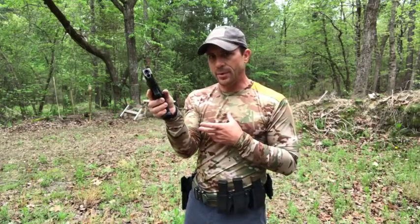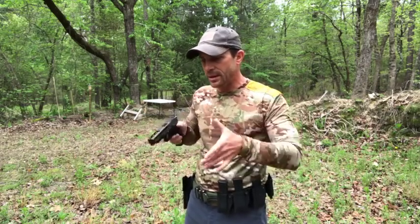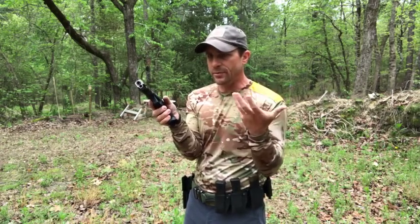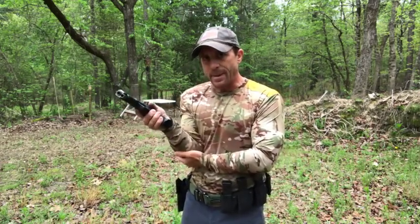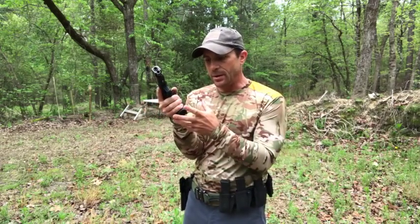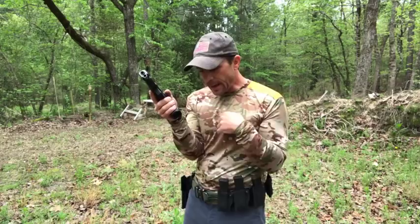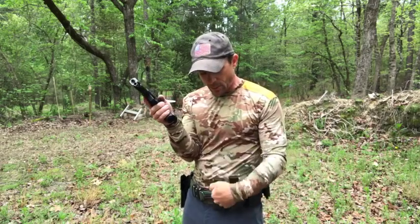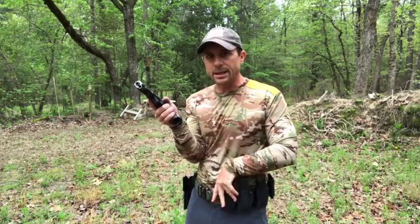As that's happening, I'm bringing my pistol back in here — both hands are in here again. This is building off our pistol draw, where we came up to this workspace. Now I'm back here again — muscle memory, everything we've done before. This hand comes in tight so I can put my elbow up against my body, which helps stabilize everything. Now when I go to put the magazine in, everything's more stable. Elbow pinned. Good muscle memory: I always come to center, drop down, then start sweeping across. It doesn't matter where my magazines are or whether it's my second or third magazine change — as long as I always come back to center, come down, and sweep across, I'm always going to hit a magazine.